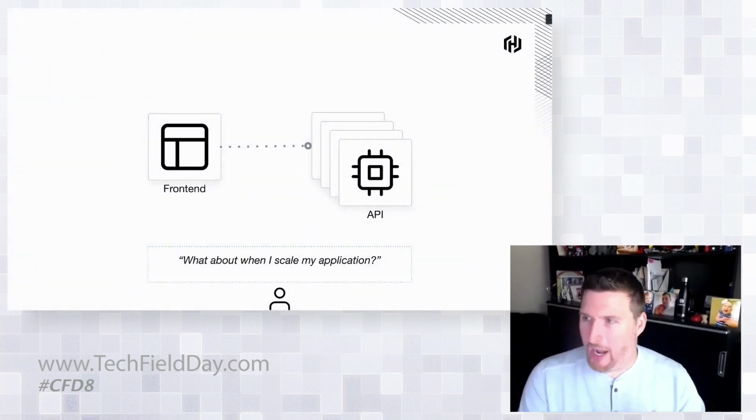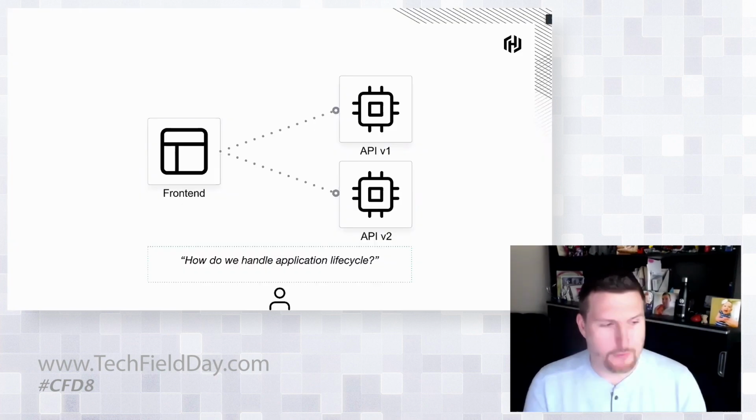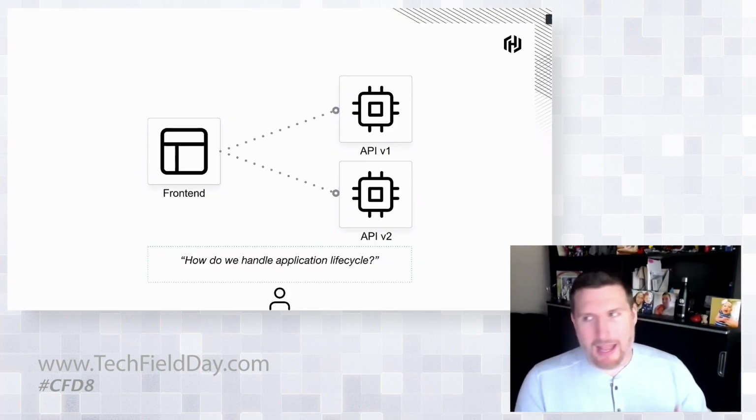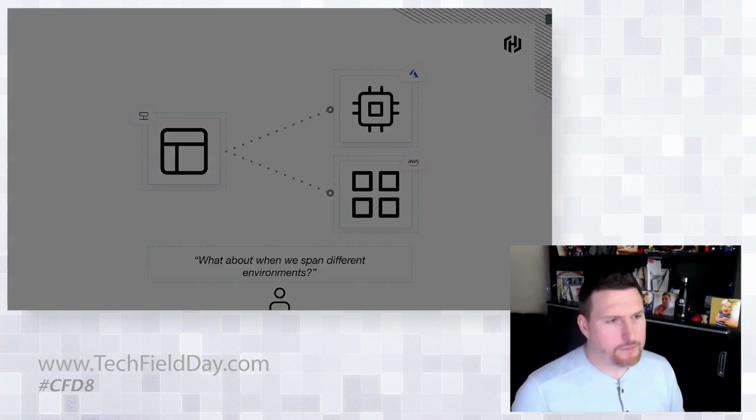You start to run into problems when you get into scaling those applications up, or when you want to branch those applications into larger stories, microservices, building across data centers, across clouds, and so on and so forth. So how do we handle application lifecycle in an intelligent way? How do we take these things that we're building and make an easy way for us to replace them and grow them and change them as time goes on?